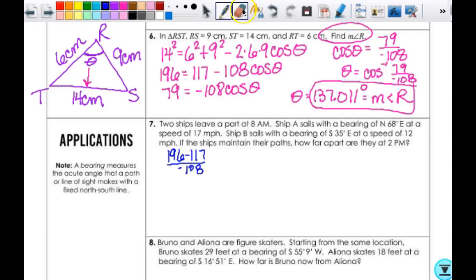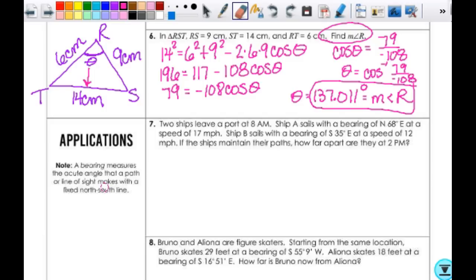Right, and like I said, we are not going to do the application problems today because when we talk about bearing and stuff, I need to be able to explain that to you a little bit better. I don't feel like I can do that from a video. So just on your assignment, 1 through 8 is all the ones that are not the word problems. Those are going to be due Tuesday. Yes, Tuesday, because you have time in class now to do it and you can finish it by Tuesday. Turn that in on Tuesday. I'll give you another piece of paper that has the word problems on it, but I don't want you doing those until we can talk about how to draw things correctly.